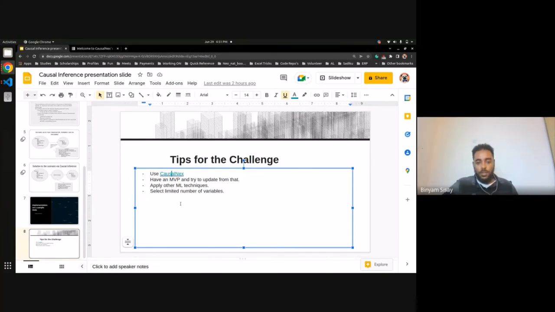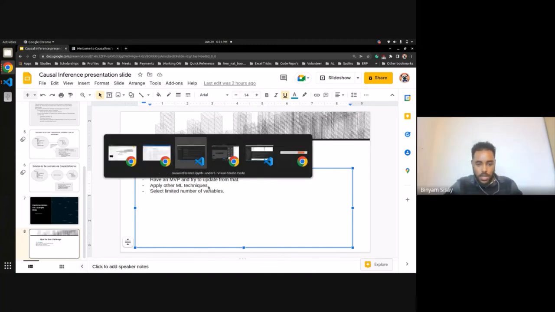Thirdly, I recommend applying machine learning techniques, different machine learning approaches, and seeing the feature importance and the correlations and how they differ from what the causal inference gives you. From the data set that you have, I used around 9 columns or 9 features. I don't know if you are working with another.